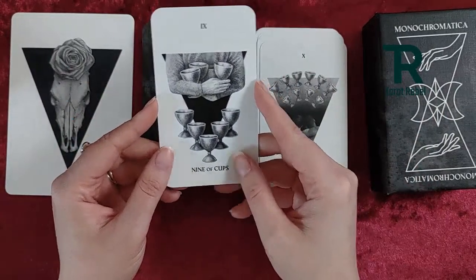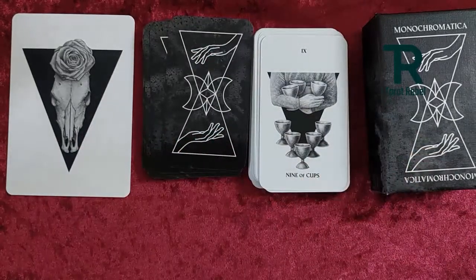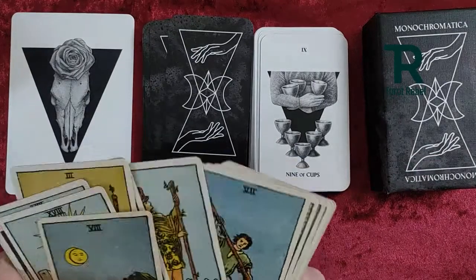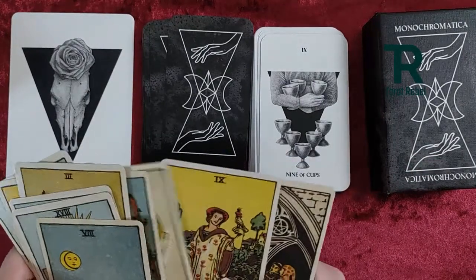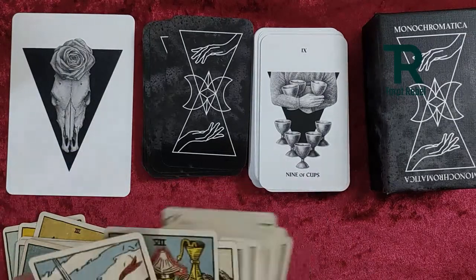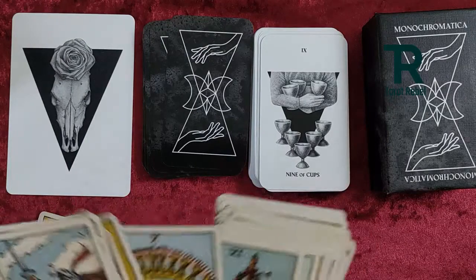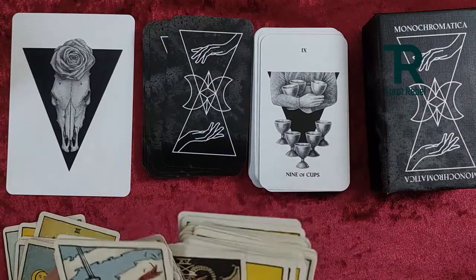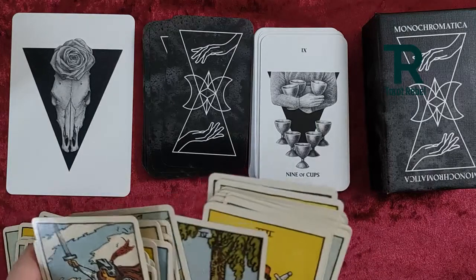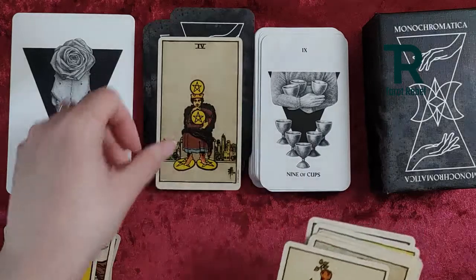This Nine of Cups though, it's problematic to me, and let me tell you why. It does look like the standard deck Nine of Cups, however that Nine of Cups is friendlier in a way. Let's see, I just saw it. For me it reminds me more of the Four of Pentacles than the Nine of Cups, and let me tell you why. This is the Four of Pentacles.